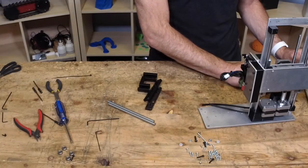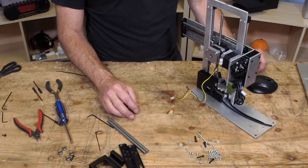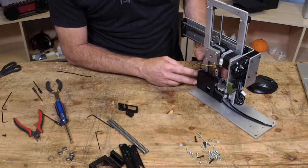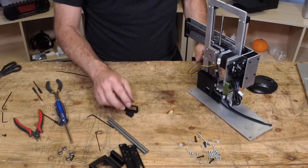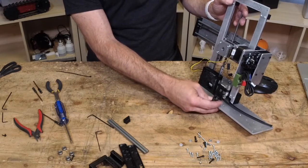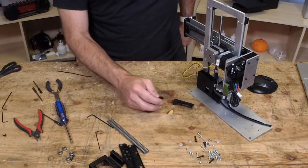So if you're following along in the model, we're at the base. The next thing on the base is actually the printer board assembly. And basically, we've got, how many holes? 1, 2, 3 holes for the printer board. And we've got a switch that we're going to mount right here. Now this is temporary until you get your case printed, if you want to do that.